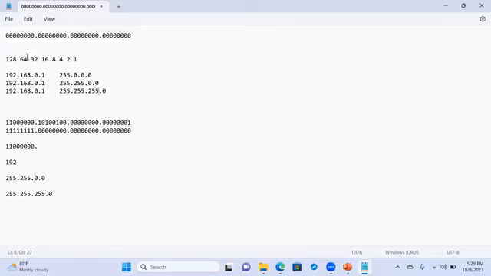What this means is that even though the numbers look the same, they are on different networks. Because 255 will treat 192 as the surname. 255.255 will treat 192.168 as the surname. 255.255.255 will treat 192.168.0 as the surname.